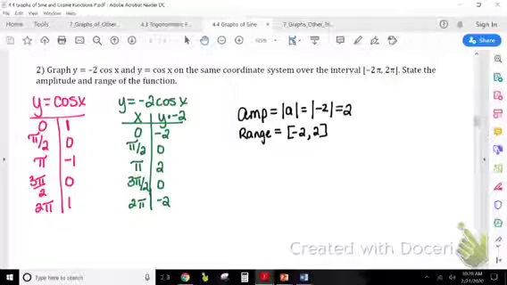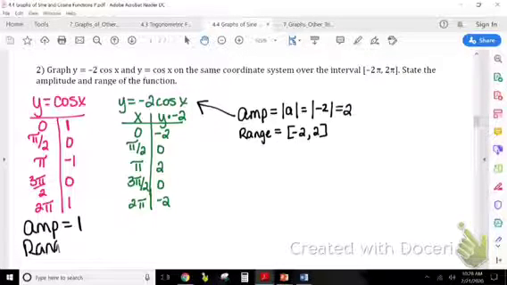Now, just a disclaimer, guys, I'm only doing the amplitude and the range of our new function, not the parent function, okay? So just for the parent function, what would its amplitude be? We didn't do that on the other one. Yeah, it would be a 1. And so what was its range? Yeah, -1 to +1. And that would have been the same amplitude and range for y equals sine of x as well in the previous example.